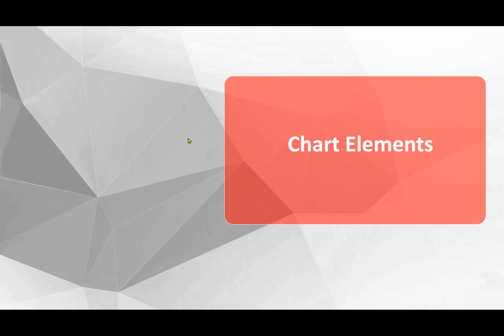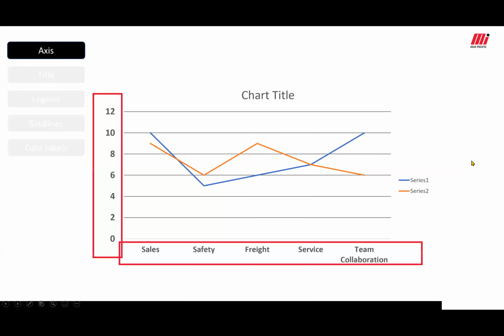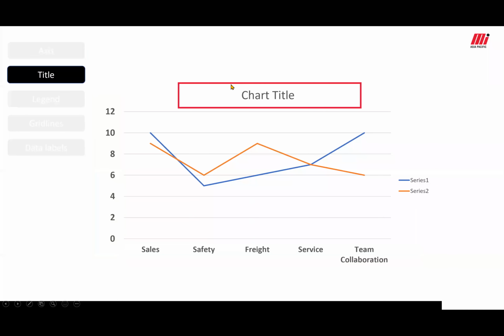We're going to talk about 5 different elements: axis, title, legend, grid lines, and data labels. This is a simple chart which I've made for you. Let's talk about each one of them separately. This is an axis, y-axis and x-axis, and once we go on to charts, we're going to talk about each one of them. This is basically a font, and you will treat it as text when we edit it. So this is called the x-axis. This is called the title, of course, no brainer.